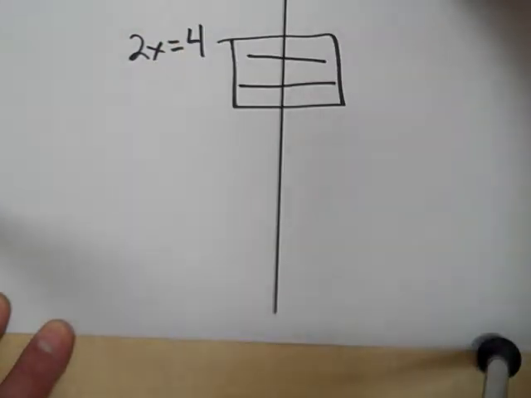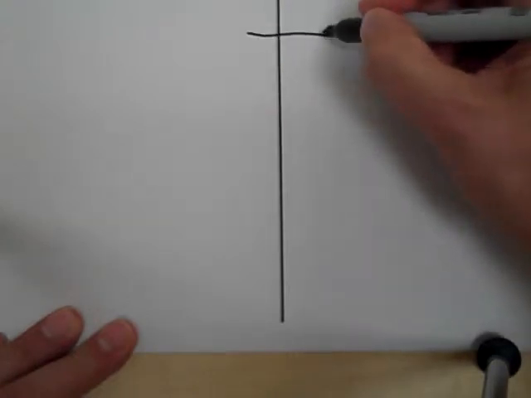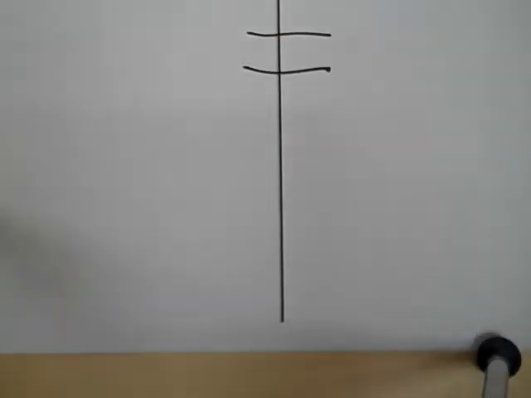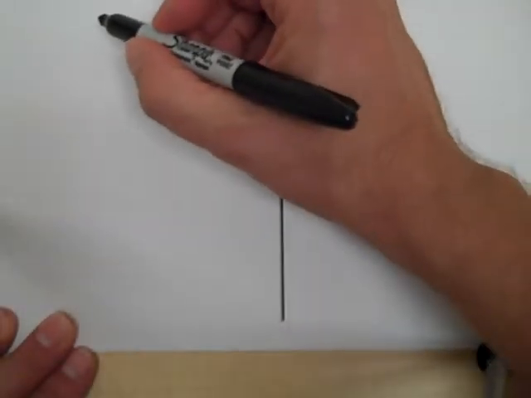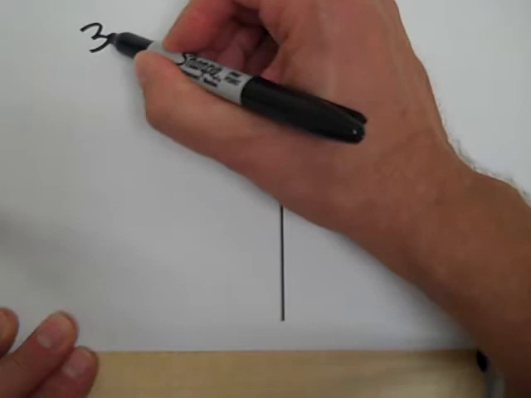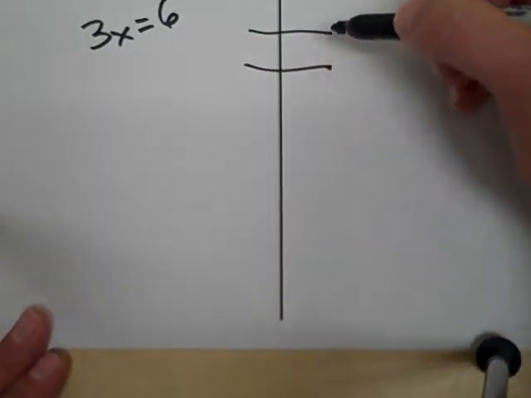Let's look at another example that we can easily model here. I'm going to bring in a fresh tile mat, and let's see, what does that line represent? Oh yeah, the equal sign. I remember that, so I want to put that in here to remind myself. Okay, let's do another one that I know is going to come out evenly. Why don't we do a 3x is equal to 6? Let's do that. 3x is equal to 6.